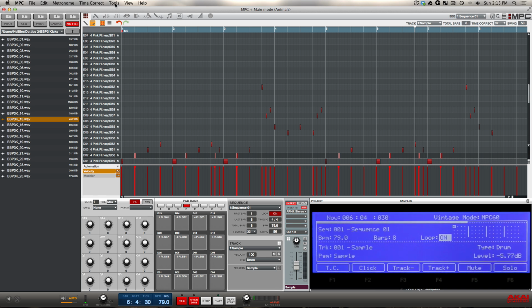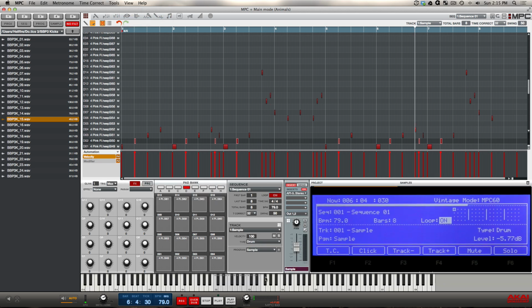If you go up to the tools here, we now have the ability to show the MIDI keyboard, which is basically going to allow you to play your pads from your QWERTY keyboard. So you can see I can press these keys here to audition my pads. I can also press the open and close bracket to transpose this, and it's always going to show me which scale of the keyboard I'm currently playing.